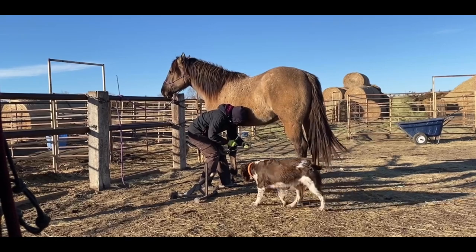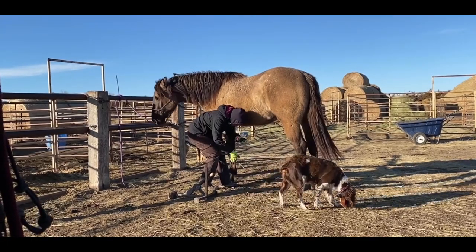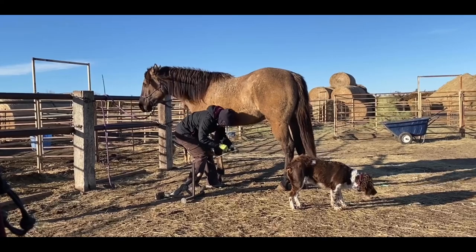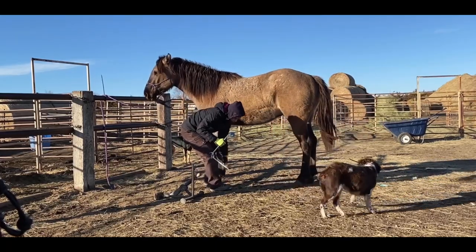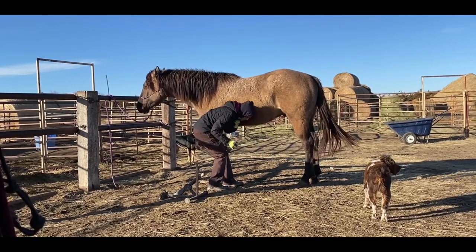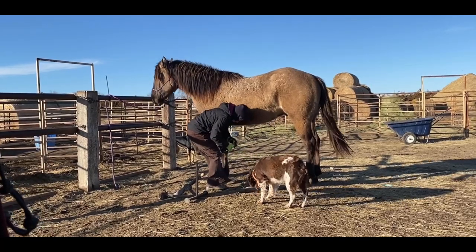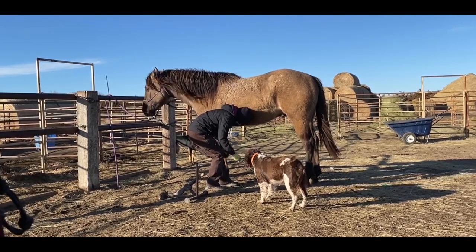So I started trimming feet — I guess it was about when I was about 24, maybe 22, because I know I was in the middle of getting my master's at Cal Poly Pomona. I kind of had wanted to know how to do it, but I had a boyfriend at the time that was kind of learning how to do it. I just thought he could do it, but there was still part of me that wanted to be able to do it for myself if I needed to.